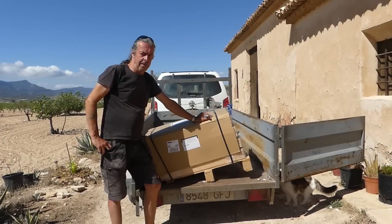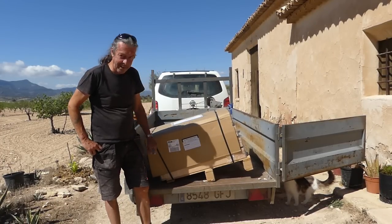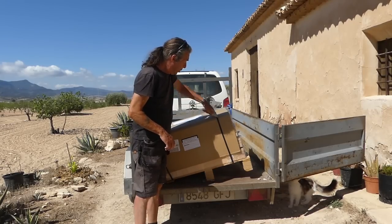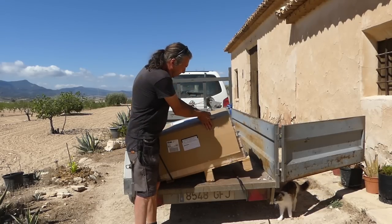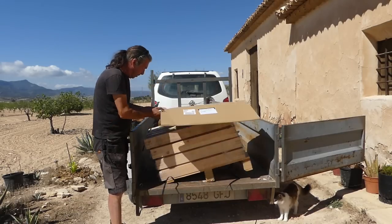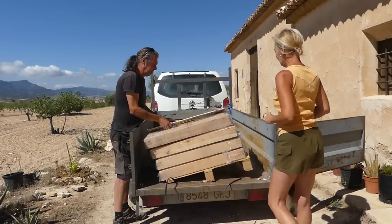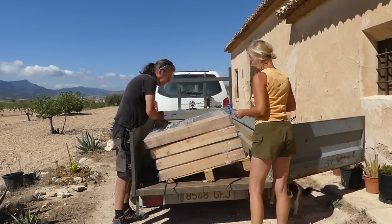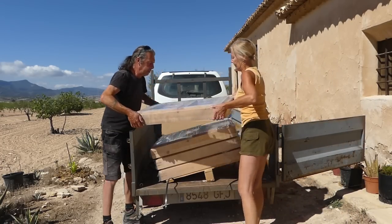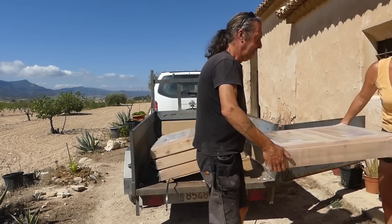Oh, perfect timing. I just used up that first mix and they're here. So we're going to take them in one at a time, check them, and I'm sure they'll be alright. They usually are, but if we don't check them now, we won't be able to do anything later. Basically, the glass isn't broken. That one looks alright. Handles, yep, fab. Right, we'll get them in.